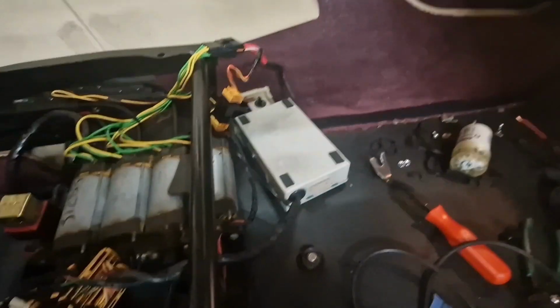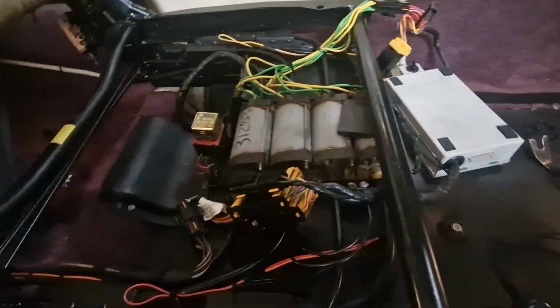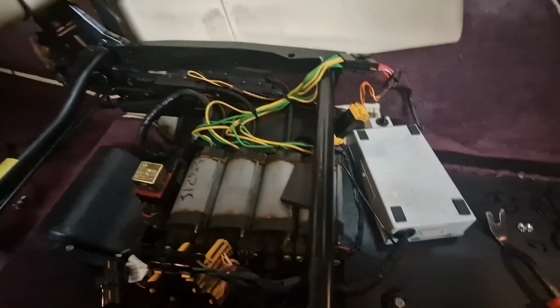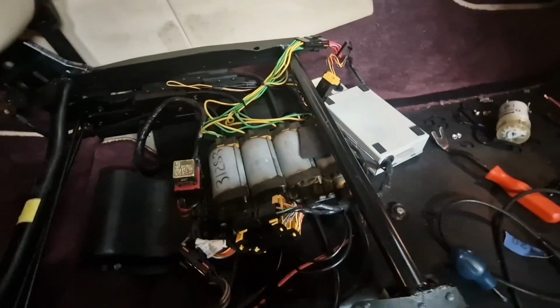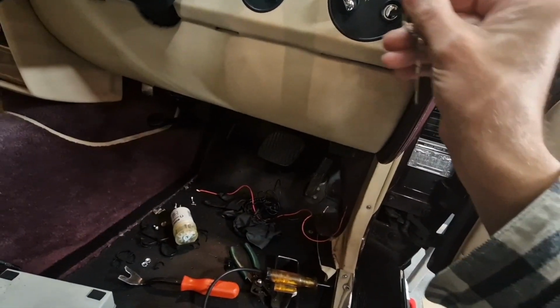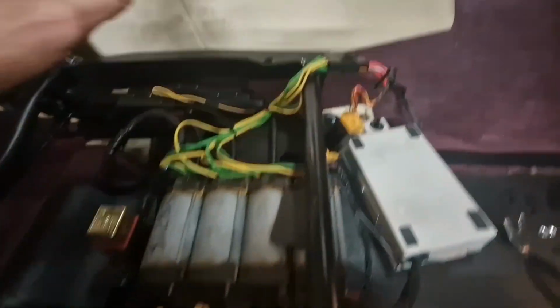Right, it's getting late, but I've just come back out. I've brought the module out, I've plugged it in. It's only plugged in temporarily, it's not fixed back in properly. Power's on. Let's put the ignition on. And let's see what happens, eh?